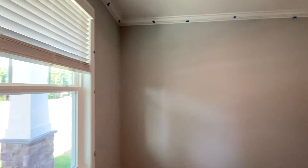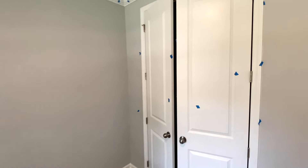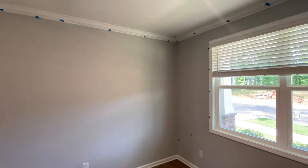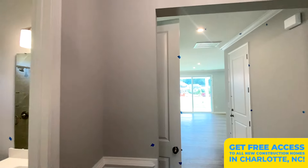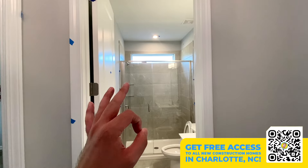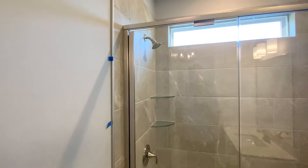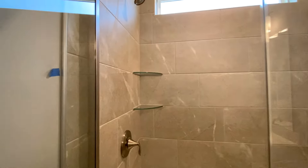Look at all that crown molding. And if you're wondering what all the blue tape is, that's just quality stuff. There are multiple rounds of quality control — QA, quality assurance — that go into these homes. One is the initial builder tape walk where they make sure everything's perfect for you, then there's a second round, and then you and I do a round as well to make sure everything's taken care of before you actually make it yours. The reason there's so many little tape things is because they catch everything — even a tiny scuff on the paint seven feet up the wall.